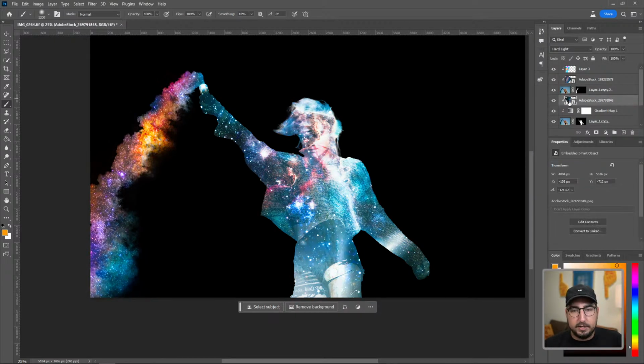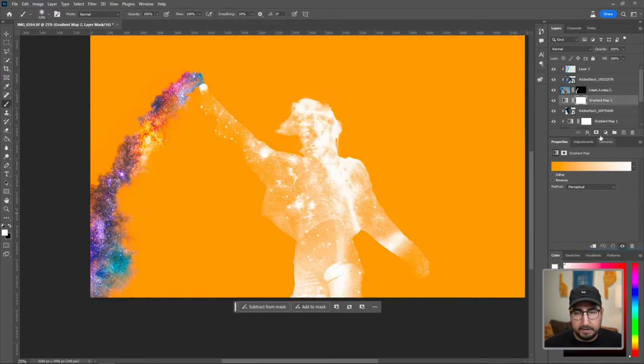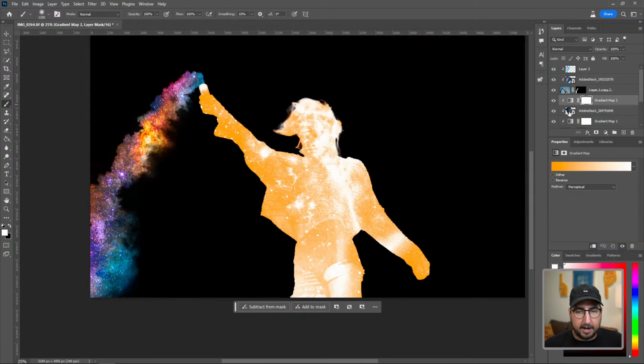And the next thing that I want to do is maybe on this galaxy, I want it to be a little less vibrant, so we can add another gradient map here, and we're going to lock that onto the galaxy, and that is going to allow us to kind of control the overall tones of that galaxy. Now, we have a problem, and that problem is that this gradient map is now augmenting everything below it. We don't want that, and so what we're going to need to do is break everything up into groups.